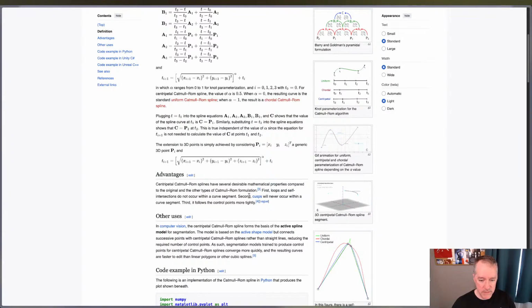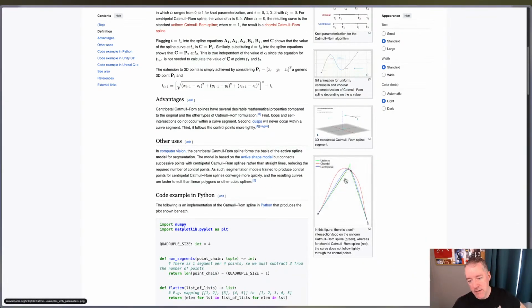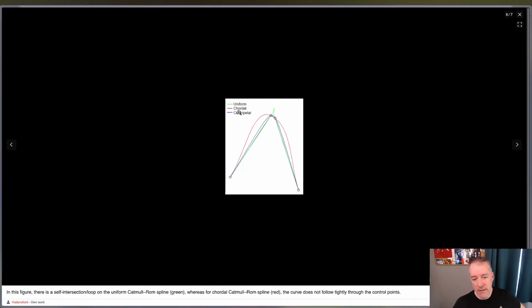Okay, it says loops and self intersections do not occur. So this is a difference. You can see here, if you've got the uniform, and these are the points that it's interpolating through, the uniform is going to have a little loop here, and you might not want that. You might want it to just take a hard turn, right? But if they go like, whoop, I'm going to turn around, that has to do with the continuity too, right? In that they've got some velocity going through that point, and then they need to make a quick turn to go back through.